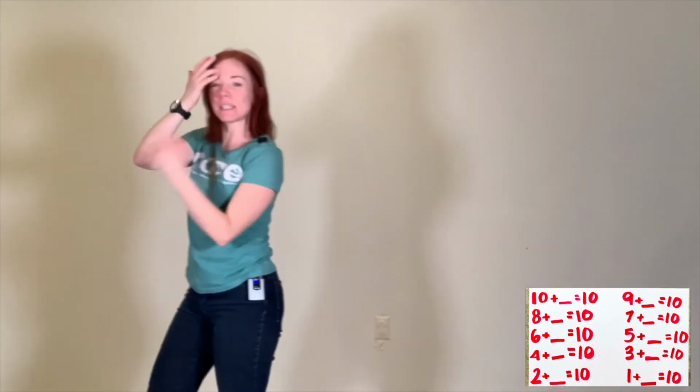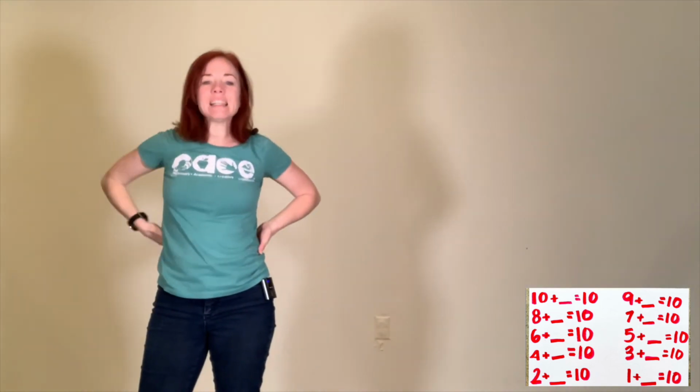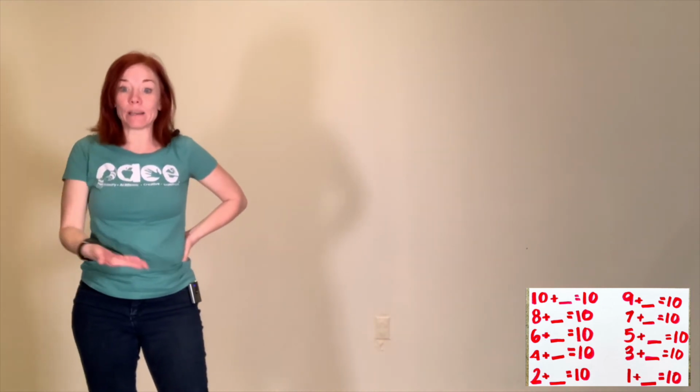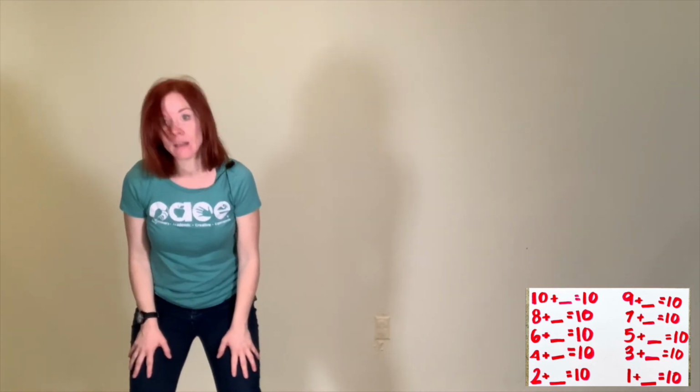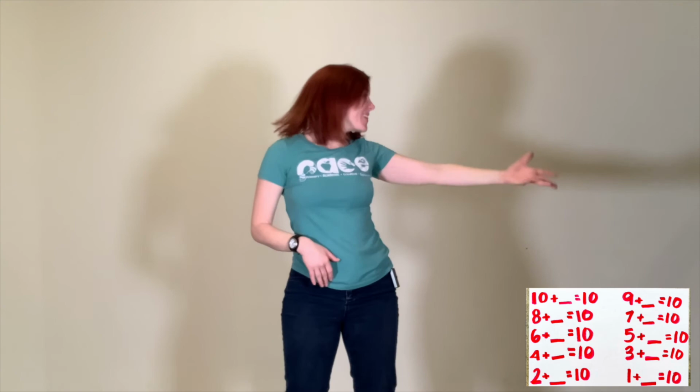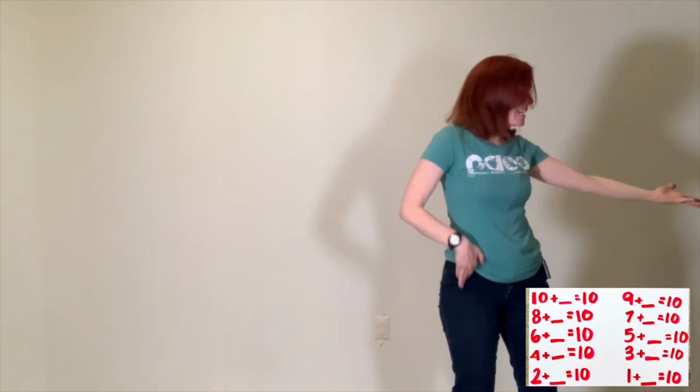All right, we'll skip some. Let's think about, well, we already know 5 plus what equals 5. Let's start with that one. That one's easy. 1, 2, 3, 4, 5 plus, what is it? 1, 2, 3, 4, 5. Good. Equals 1, 2, 3, 4, 5, 6, 7, 8, 9, 10. Awesome job. So glad you guys know that one.